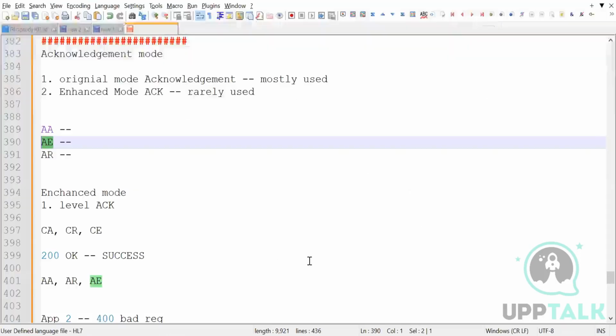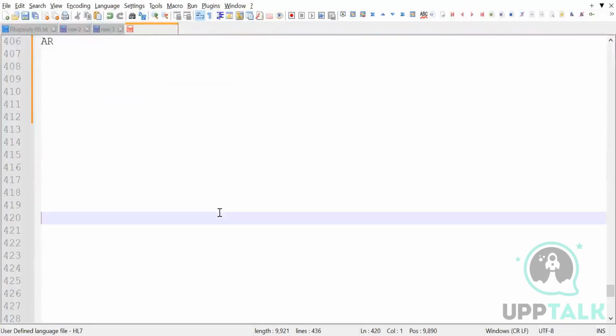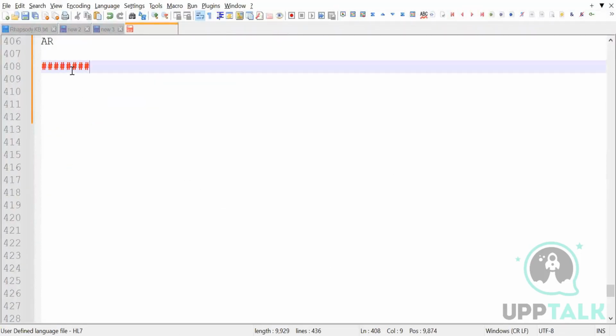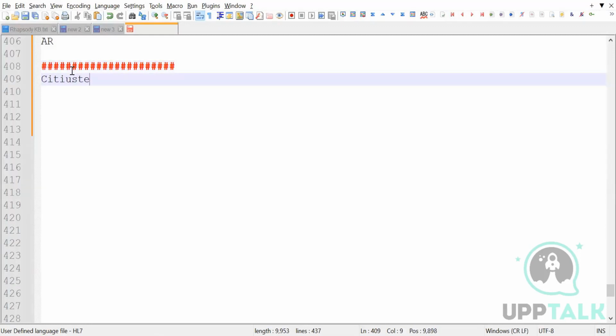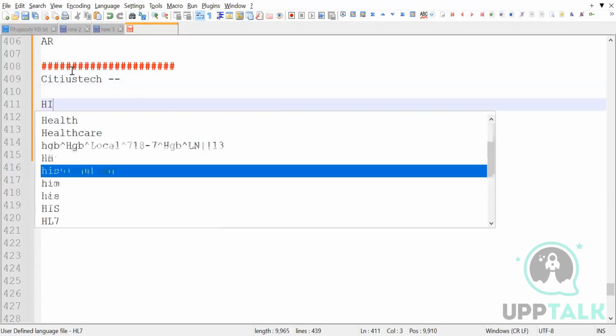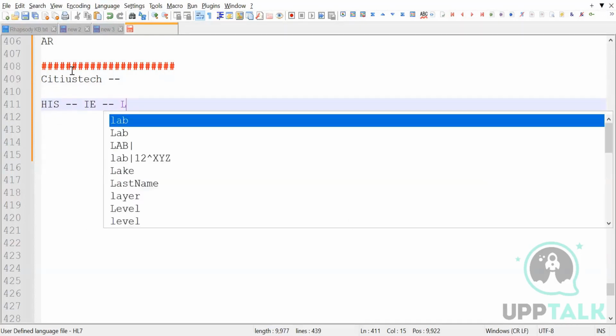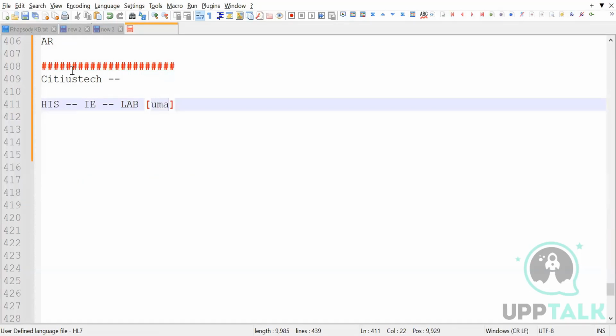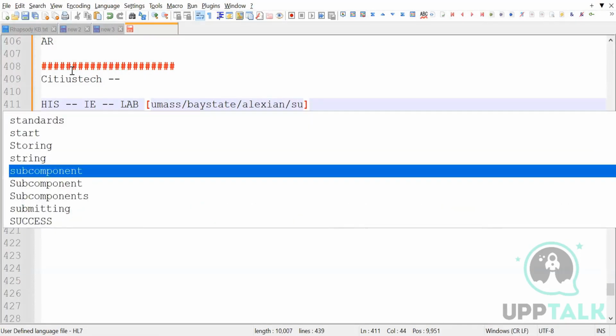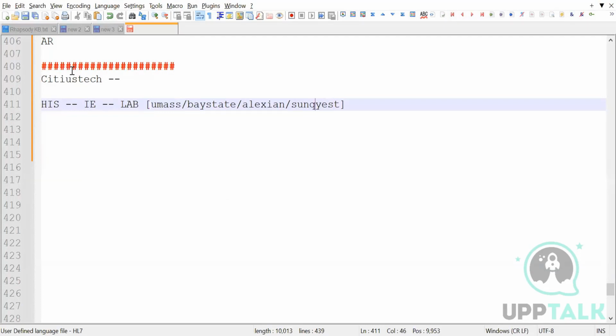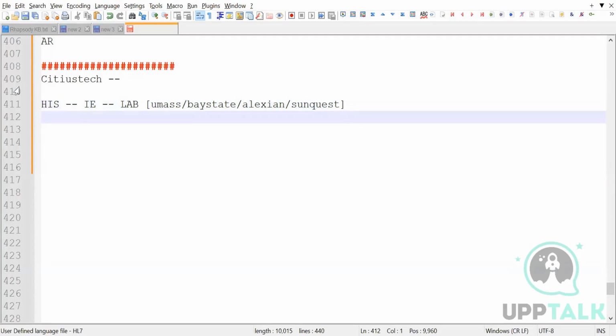There are phases. I will talk about two companies' experience. Let's put it in this way. My previous experience goes with CTS Tech, where I was doing results and orders implementation on again an integration layer only. So talking about HIS, I will talk about the integration engine and will not take the names. Now there is a lab. It can be any lab: UMass. I worked with these labs, Bay State, Election, any lab, Sunquest also, QUEST.